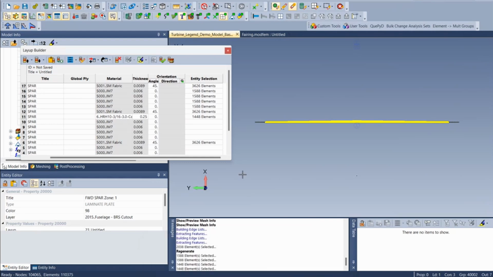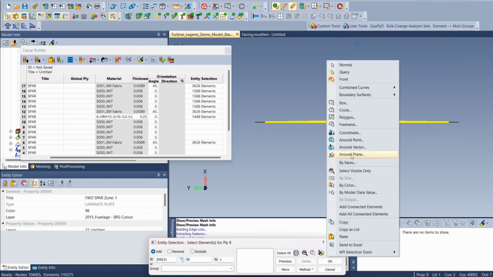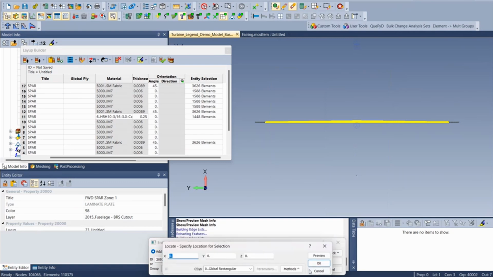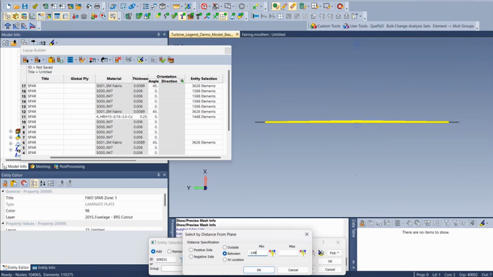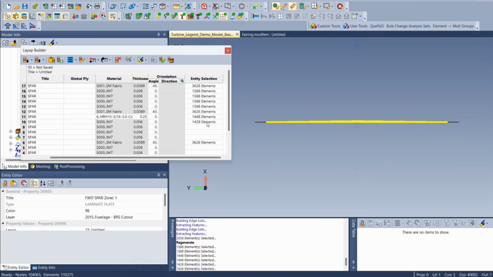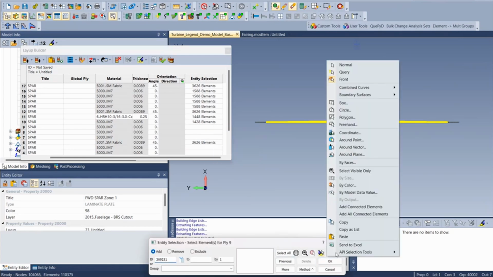So we're going to define that. Second set, pick around plane between minus 148 to 148. And so now we're defining those drop-offs, and we can cleanly define this on the model here.